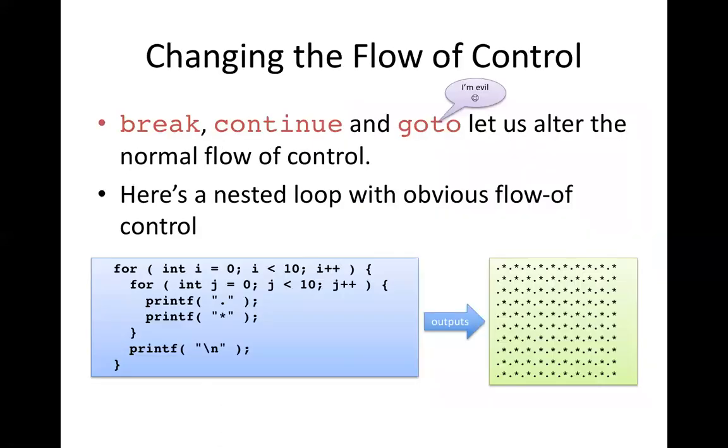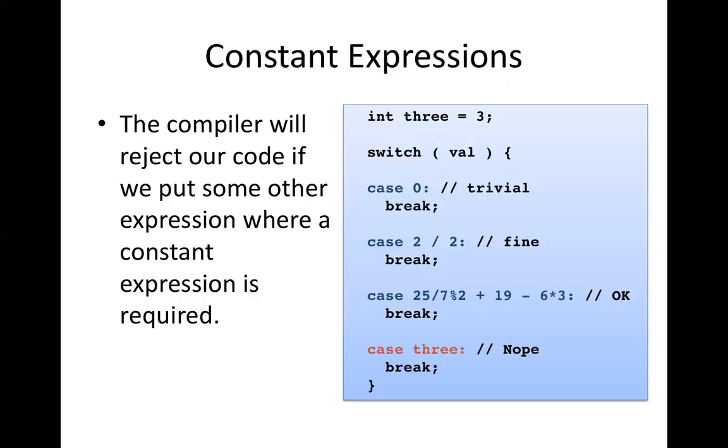I don't know if I have a separate slide for this. I don't. I may say this later, but I'll go ahead and say the reason for this. And the reason why you have to use integer values as the expression in a switch statement is because of the way the compiler plans on implementing that. If it can, it's going to implement a switch statement not as a bunch of tests. Like it's not going to write code to say, oh, was val 0? Was it 1? Was it whatever this evaluates to? Because that could be expensive. If you had a lot of cases, it might have to go through all of them doing that test.